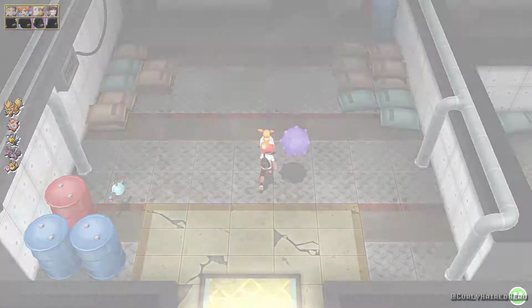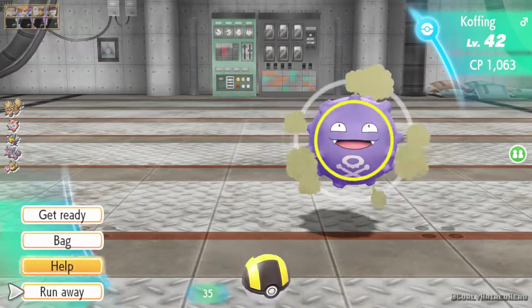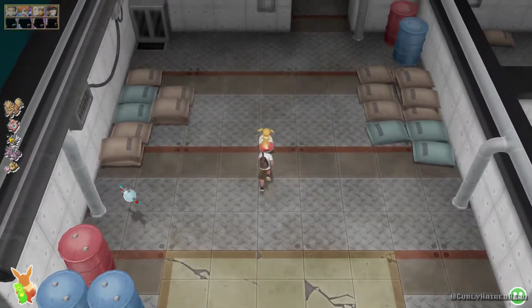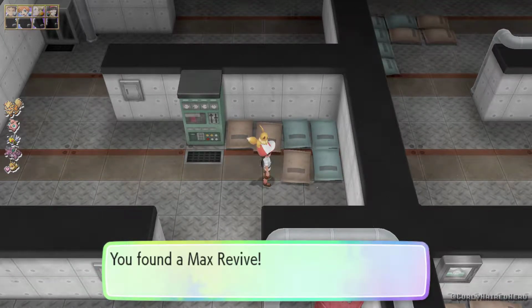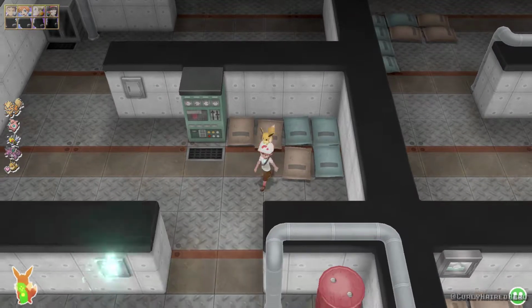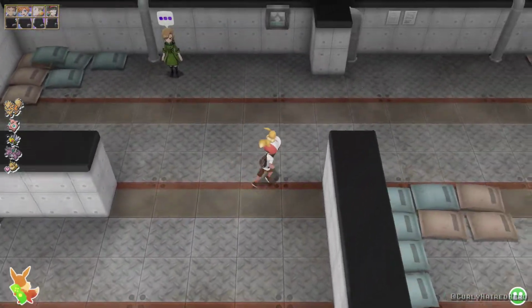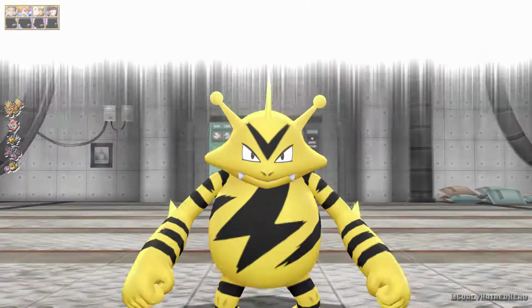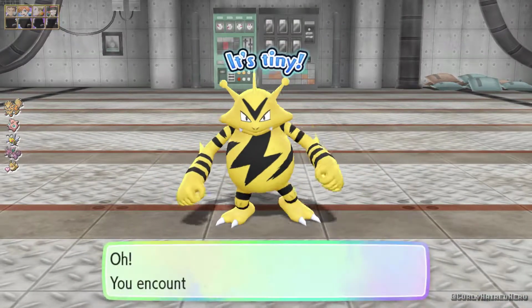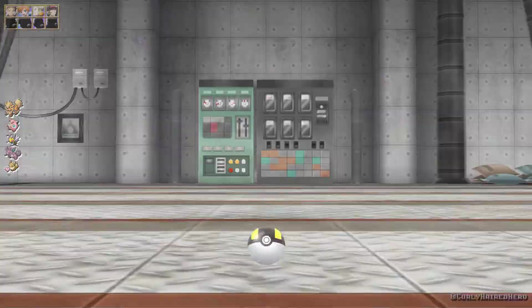Electabuzz. No, don't wanna fight you. Go away. It's actually at level 42. That's a lot stronger than I thought I'd find the Pokemon here to be. Voltorb, there's a coach trainer. There's an Electabuzz! Electabuzz! Perfect. Let's see if we can catch this guy in the first try.